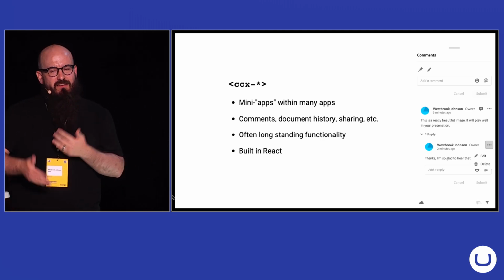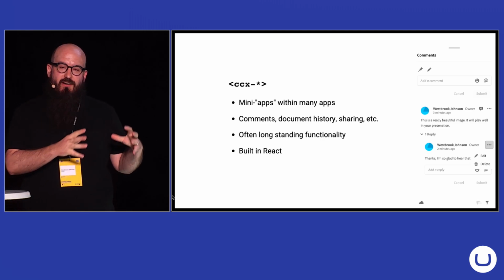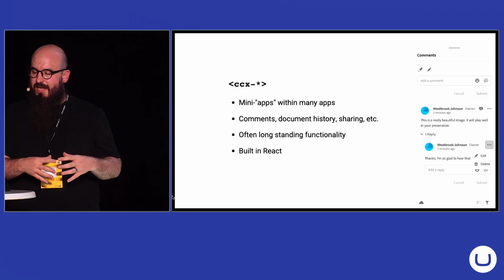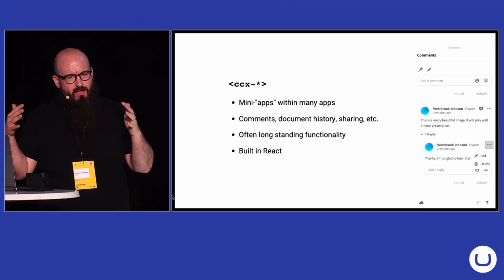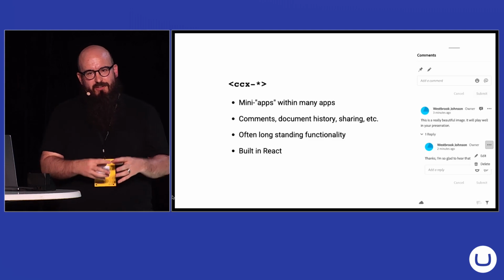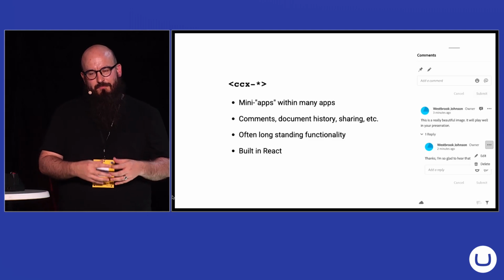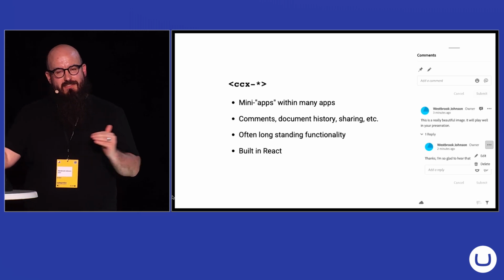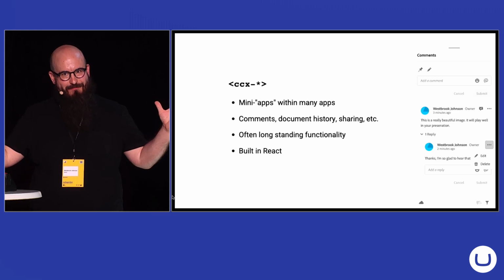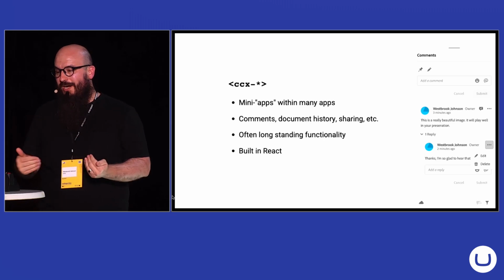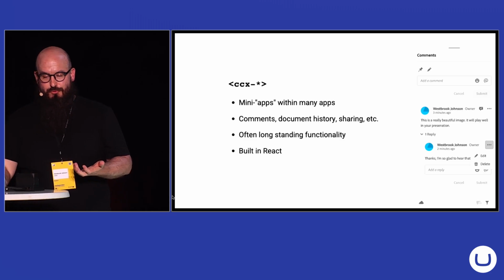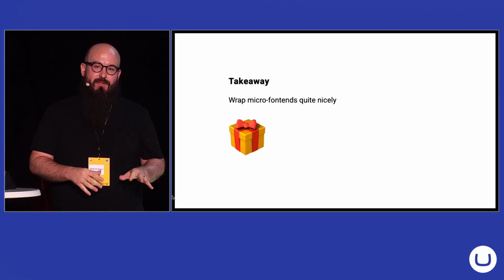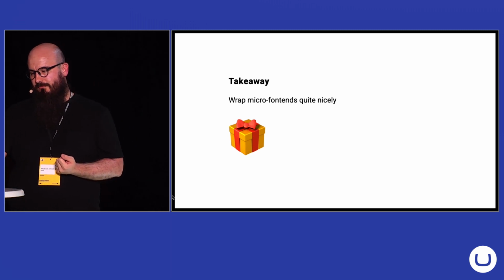And this is sort of the inverted view of what we saw before. Firefly is a React app that leverages Spectrum web components and web components inside of it, whereas this is the context where we often have a web component application that wants to leverage a React app inside of it. And so with our CCX prefix custom elements and the shadow root that segments the mini application from the parent application, we're able to make that work in a way that is super powerful. So our next takeaway is that web components wrap micro front ends quite nicely.